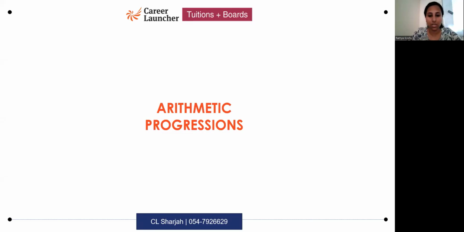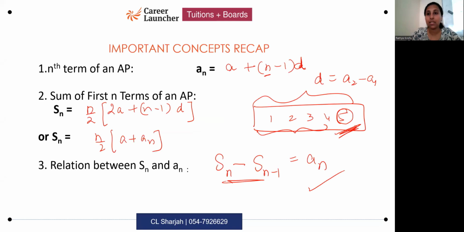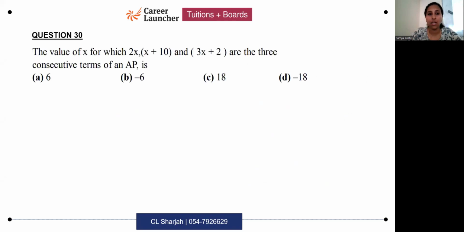Yes, arithmetic progressions. So we already discussed the formula yesterday. Now these were the questions which were given. What is the logic we use over here? The logic we use over here for finding out the value of x is? What is the logic here? Tell me what is the logic we apply here? What is the logic to find the missing value of x that we should apply?